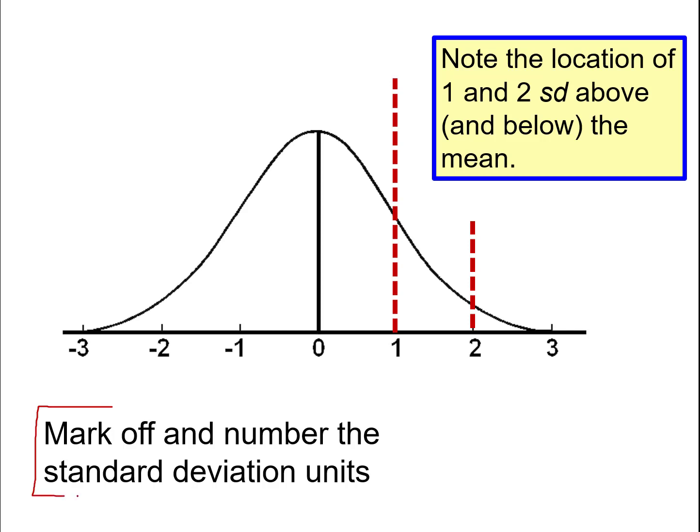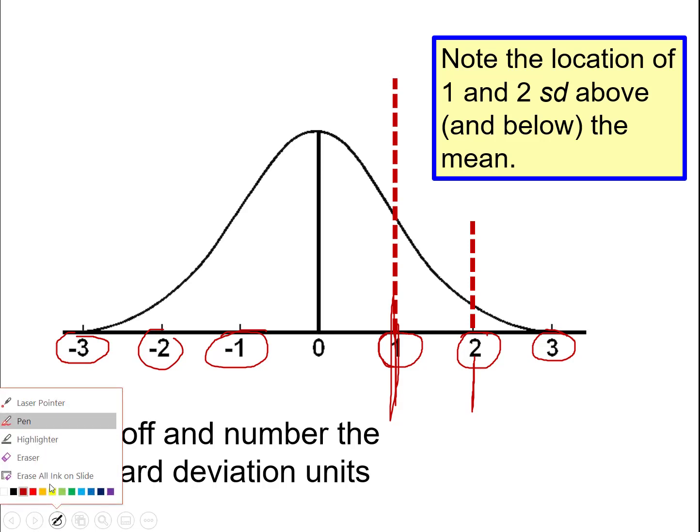number the standard deviation units in this distribution. I'm going to note the location of 1 standard deviation above the mean. In a normal distribution, 1 standard deviation above the mean would fall right here, so I'm going to put a number 1 right there. And then right here, I'll circle 2 standard deviations above the mean, so I'll put a 2 there. Then I'll circle where 3 standard deviations above the mean is, right there. And then on the negative side, I'll circle -1, -2, and -3 standard deviations below the mean.